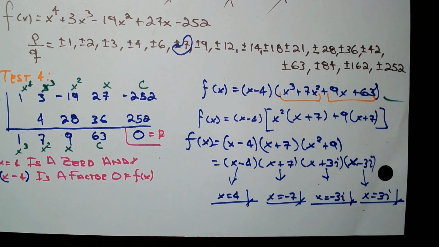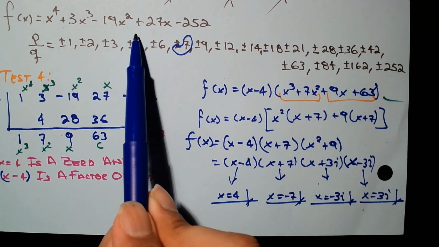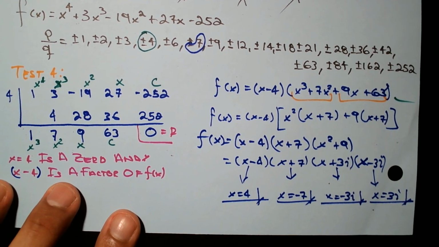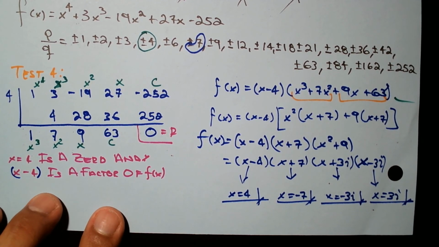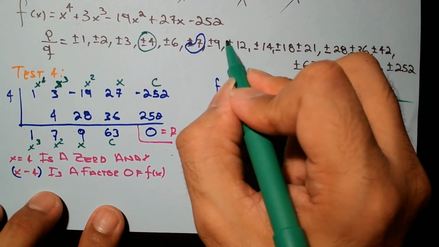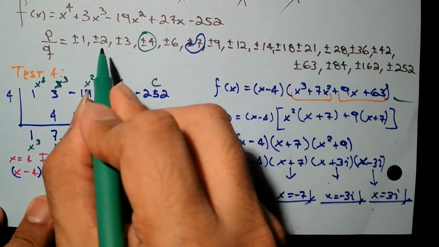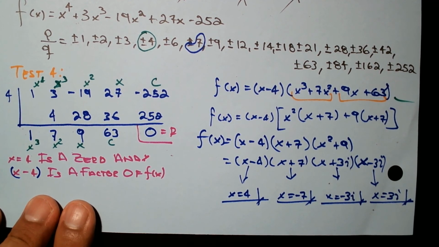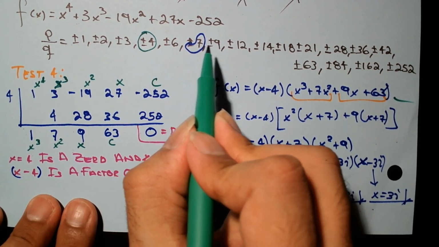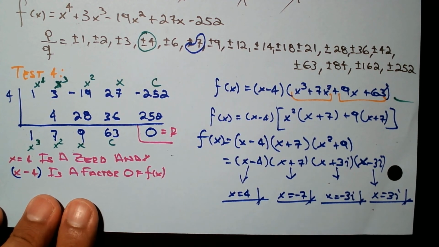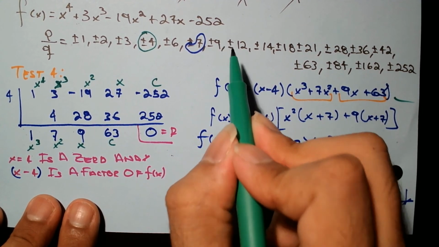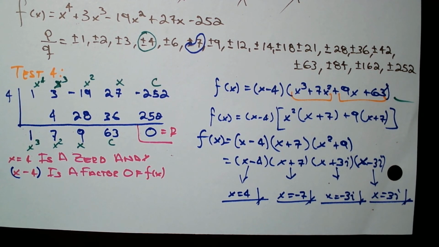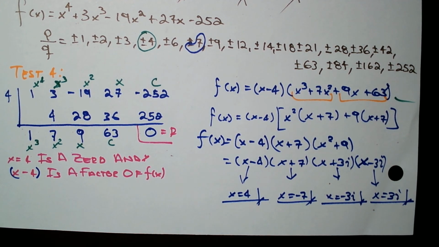Because what if you run into a situation in which, in this case, the first one, right, we got that 4 was a zero, so it didn't take too many synthetic divisions. But what if the first zero is a 12? Think about it. Do you want to do, let's see, 1, 2, 3, 4, 5, 6, 7 times 2, 14, 15 synthetic divisions? Maybe that's a little bit overwhelming. So you may not want to go that many divisions.